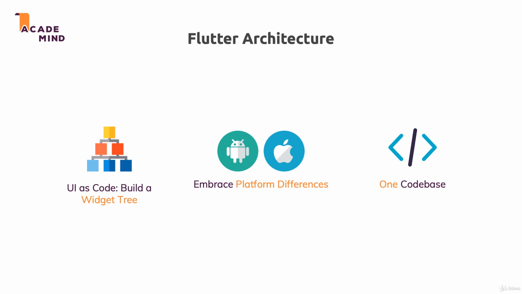They do have some small differences, and sometimes it doesn't matter to you, but if it does, Flutter gives you the tools to find out on which platform you're running, so that if you're on Android, you can execute code A, and if you're on iOS, you can execute code B. So Flutter gives you the full flexibility there.